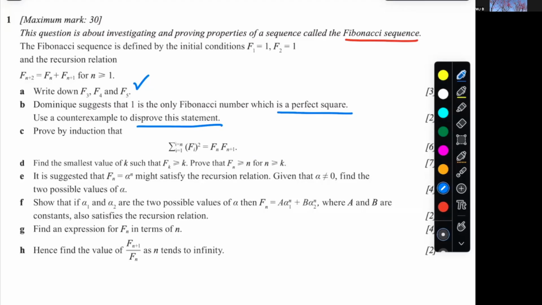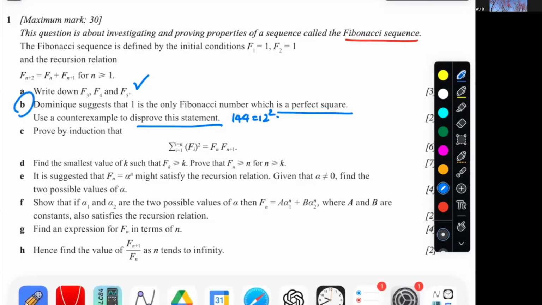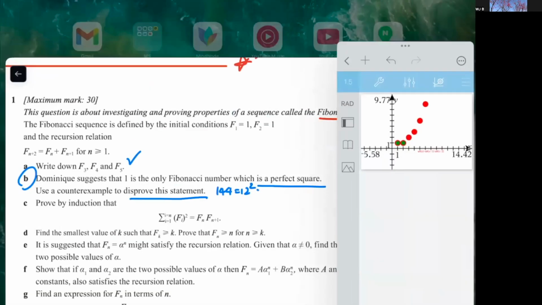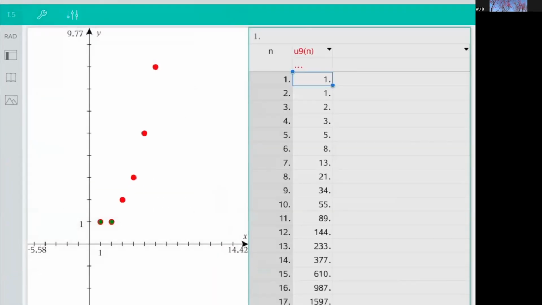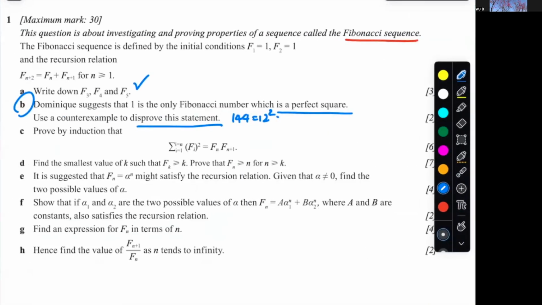Wow, very good. Okay, great answer. You found it so quickly, but I want to also wait for the others and give them a chance to compute on their own. Very important, but well done. Yes, good job. It is 144, which is 12 squared. Very good. Okay, so for part B, I think using the calculator is important, right? Because on the calculator, if I scroll down on the split screen table, I see 144, which is a perfect square, then boom, I'm good to go, right? So please be able to see the value on the calculator.